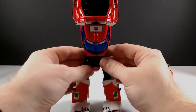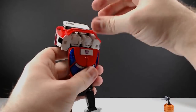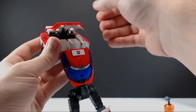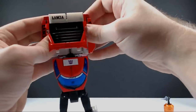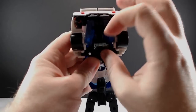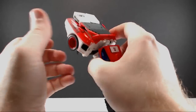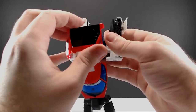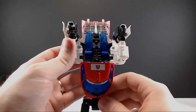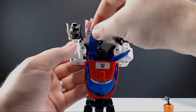We'll raise the camera up just a tad. Come back up to the top — lift up the back window, which gives us access to the arms. Actually, before you do that, come around to the back and flip this exhaust piece down, because that tabs in right there to his wings. Now we can come back, flip these arms out just like so, bring this back, get that out of the way. Then these you can rotate up — or pop up — and then they rotate around.